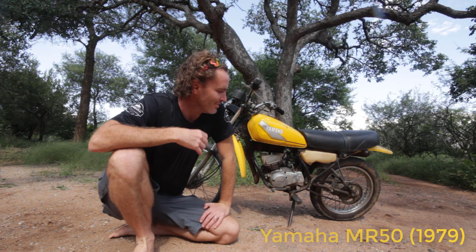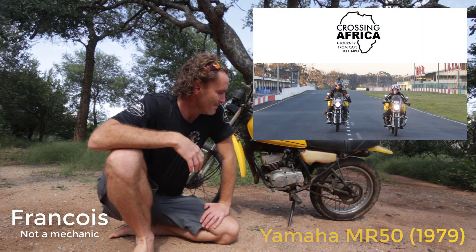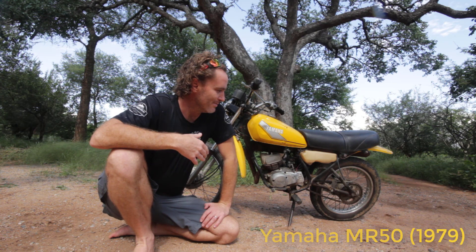I got this bike about 10 years ago for my wife to learn to ride on before we did a major trip, and it's been standing out in the rain for 10 years. Every couple of years I started it with a couple of kicks and it goes again. But this last time, a couple of days ago, I took it out and it just wouldn't start. I kicked it about 50 times — there was just nothing there — so I left it for a day or two and then decided I was determined to make this thing run again.